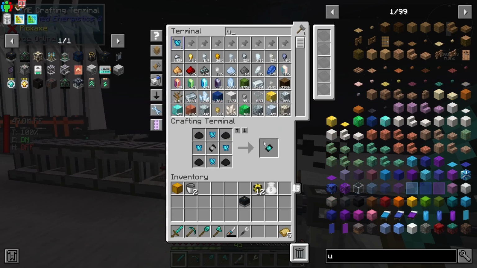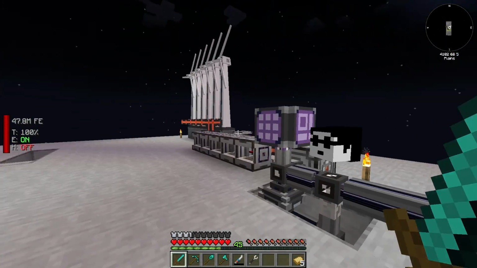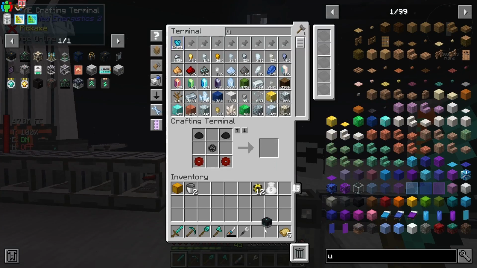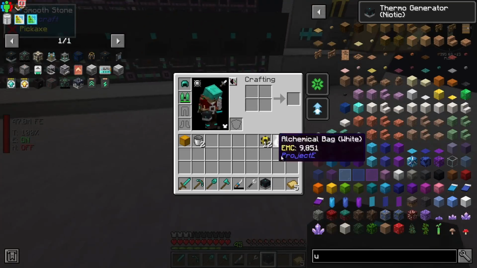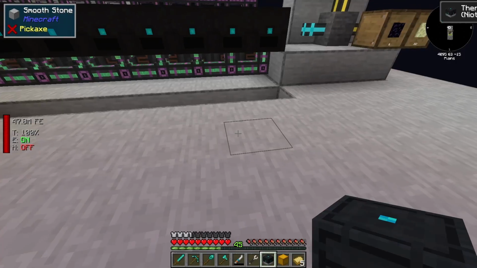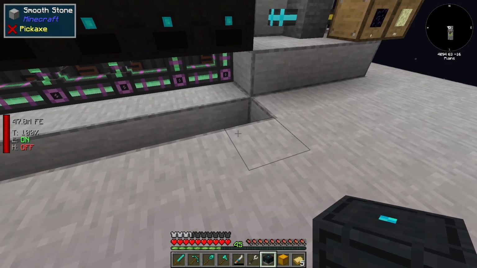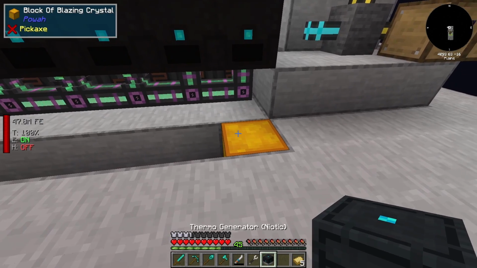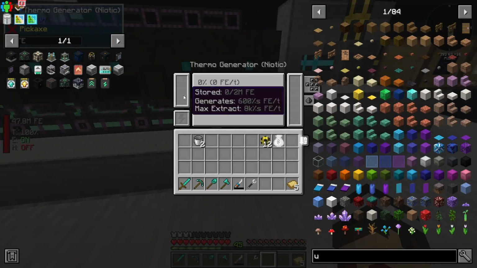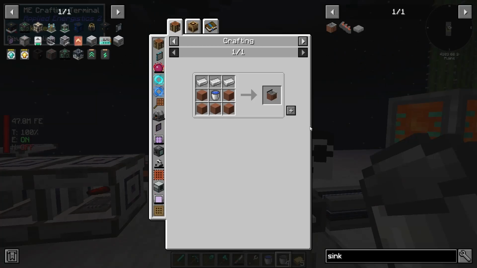Okay, so let's grab a couple of these. No, not yet. 2 of those, and what else have we got? I think I need some more dye. Alright, no, that's it. We need 1. That's great. Okay, right, let's go put this down and see how it does. Right, so we're going to put this on top of the block of blazing crystal, and apparently it does 600 FE per tick. Now, I don't know which heat source it does that on, but if we put that on there. Alright, I need to pump water into there as well, so let's grab another sink.